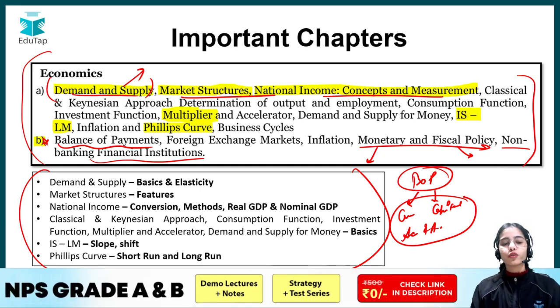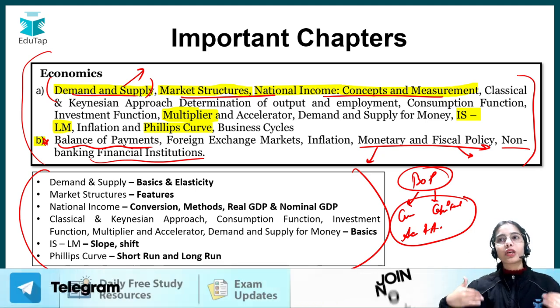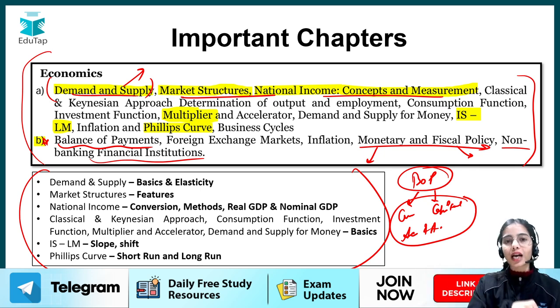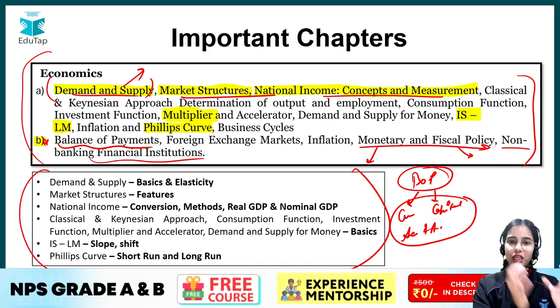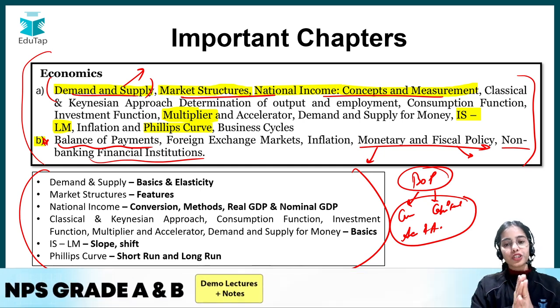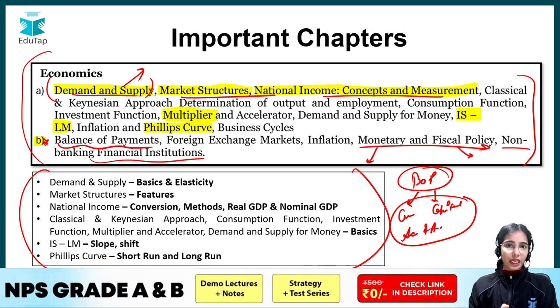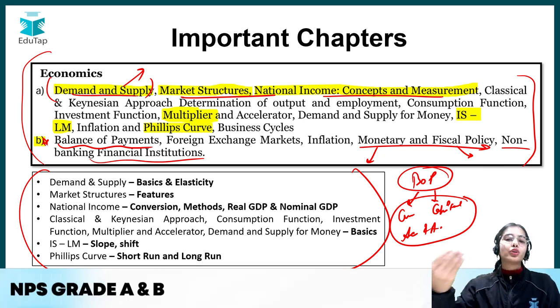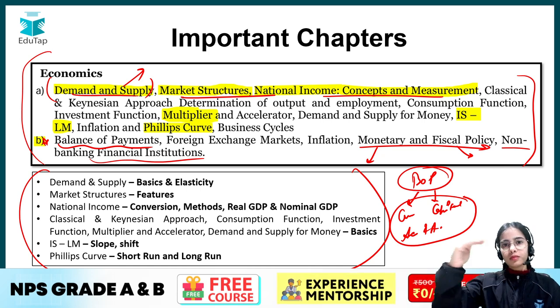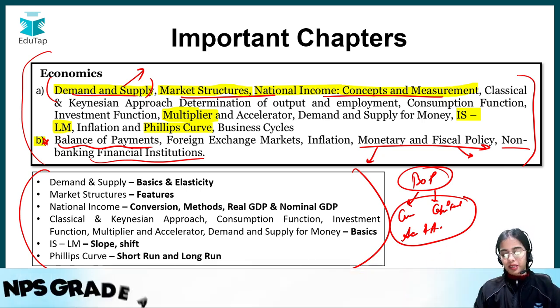Okay, because if you focus on demand and supply, if you focus on market structure, you might waste weeks and weeks in covering that topic only. So rather than that, you have to set the time that, okay, demand and supply, I will first do the basics, I will cover it in 1 or 2 days. Okay, so this is the risk that you have to take, because the time is very less. So you have to take the risk of doing the basics first. When your basics are clear, and then if you have time, only then should you go for the upper levels. Okay, so this is the idea.